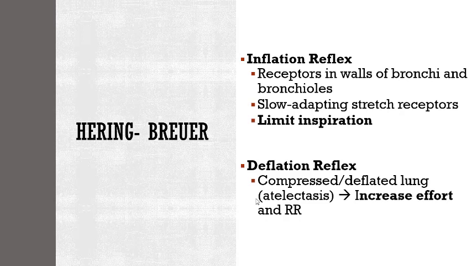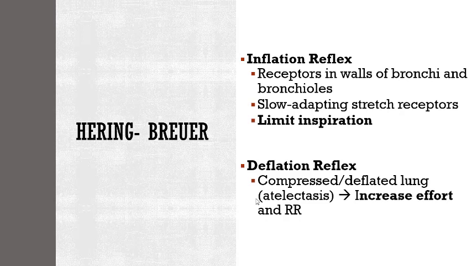And so it's got 2 components. The first component is like the inflation reflex. So this is where you have receptors in the walls of your bronchi and bronchioles. And what it does is as you're breathing in, and you can kind of imagine your lungs are expanding, right? As you're taking a breath in, that thoracic cavity is getting bigger. These receptors sense that stretch, right? They have things that can kind of send out a signal with that stretch. And when it gets to be a certain point, they will limit the inspiration. So this is the Breuer inflation reflex. As your lungs are expanding, these receptors are going to sense that stretch. They're going to send out a signal when it's appropriate to limit that inspiration coming from those DRG neurons.